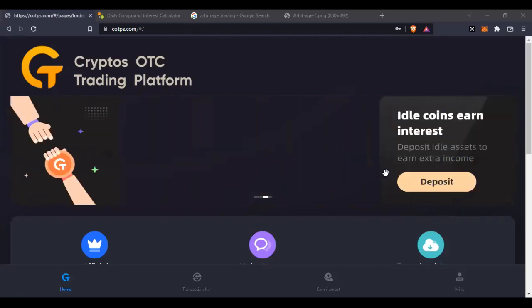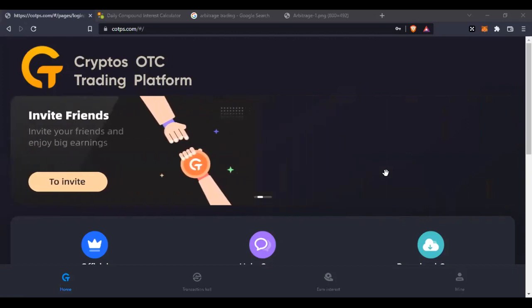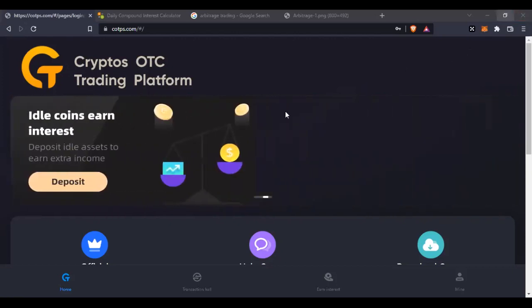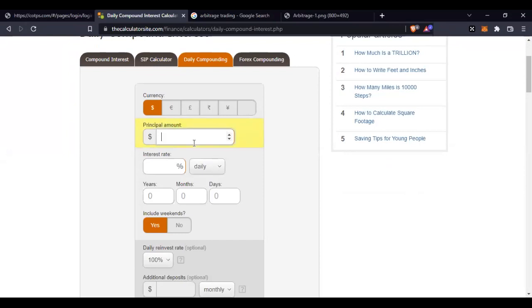So there are a lot of findings I've made, and my own ideology about this is from the calculations I've made. Let's say you want to come into this platform with $1,000, all right? And then what you'll be earning every day is 3.6%, okay? 3.6% if you are using the script, all right?